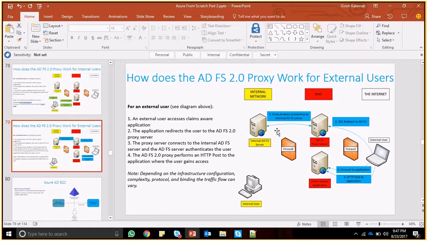ADFS has the capacity of processing tokens, giving out token services. Everything is hosted in ADFS. So ADFS would give a security token back to the ADFS proxy server, and that token would be given to your laptop or your user with whom the session is set up, and that token would be presented to your application server, and then the user gets access. If he is trying to log on to his laptop with the credentials, he will be able to log on. So that's the complete flow of how exactly federated authentication or ADFS 2.0 works.